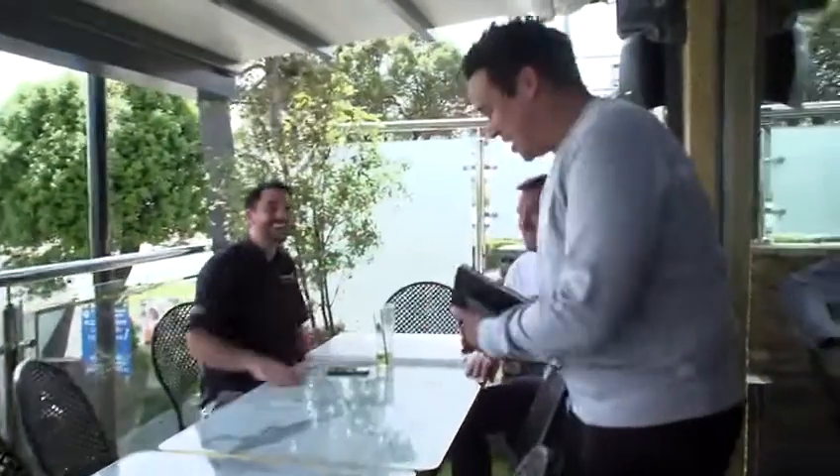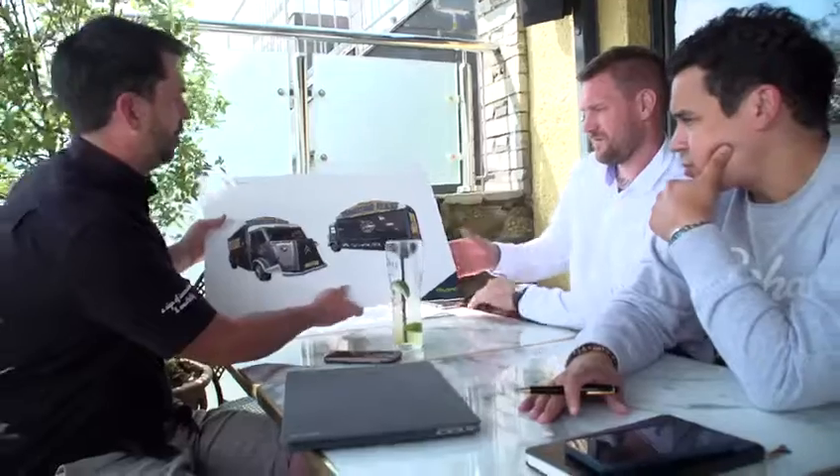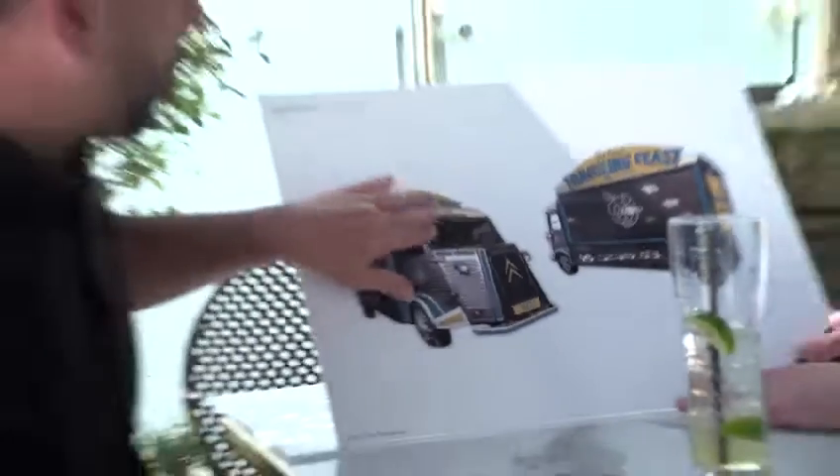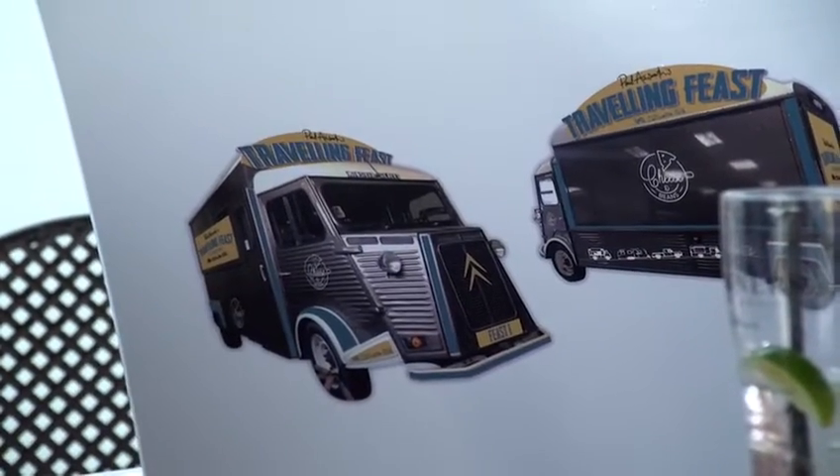This moment is always so exciting. We're working with the colours of the vehicle. I like something that's going to sit on top of the van — more like a structure. Neons or festoon lit, so it's kind of got that fairground feel. I think this is the festival truck. These are little decals. That's cool. But the thing on top — lose that and then just have something on top that's got a US Diner feel about it.